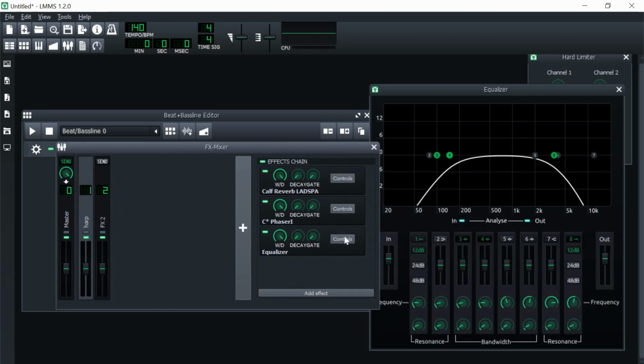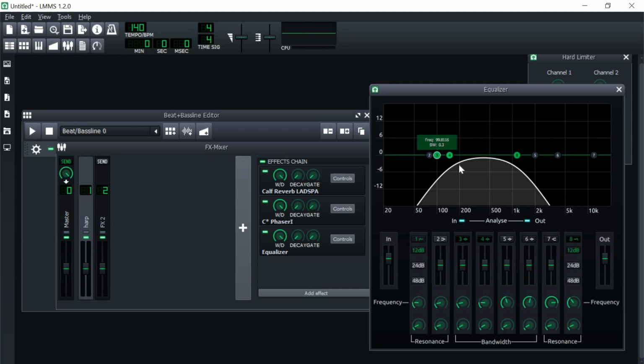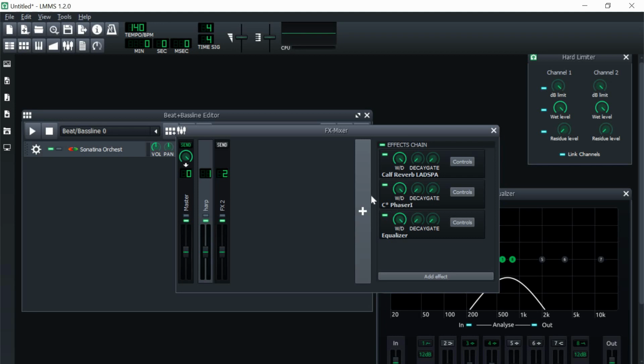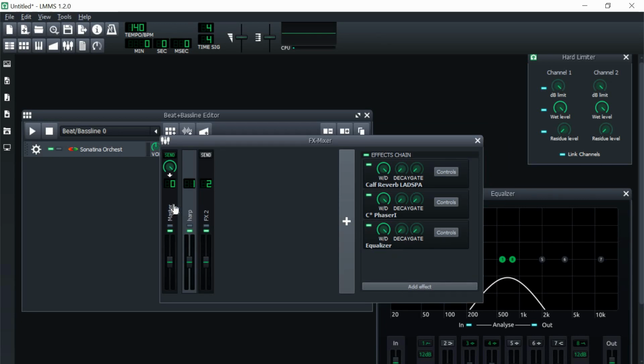So what I can do now is choose this equalizer and cut out these frequencies. Oh, there we go. Because I did that, the effects of the phaser and the effects of the reverb are going to be encompassed by this equalizer. So that's a really important thing to keep in mind, the order of your plugins on each track. Normally, I would probably put the equalizer at the bottom, or maybe in the middle if you want to have a reverb that goes after the equalizer, but that's totally up to you. It's totally up to you what order you put your plugins in, but it's just important to take note of it. But yeah, real quickly back to what I was doing on the master.